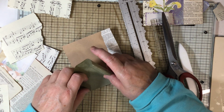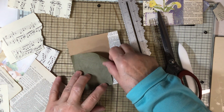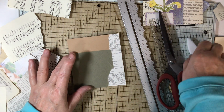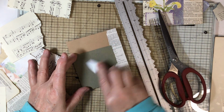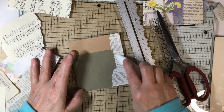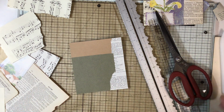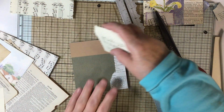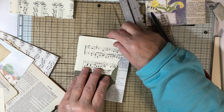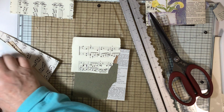I like to make some ephemera for my books and just include it with the book so that the new owner can decorate it how they like it to be. You know, whether they choose to do it all at once or a day at a time as they use the journal. But if I just add the pieces, then they have more fun, I think. And they can always add their own pieces too to make it a lot more fun.